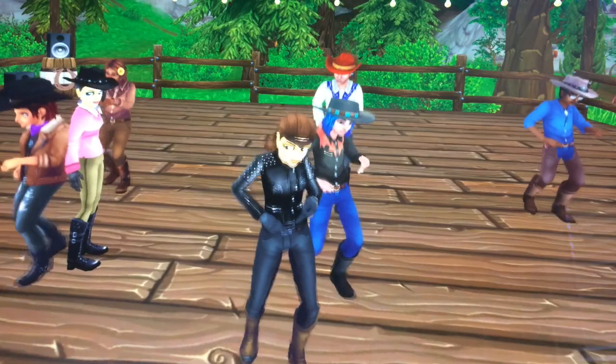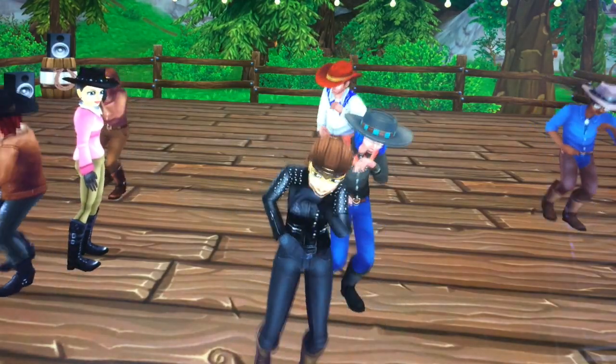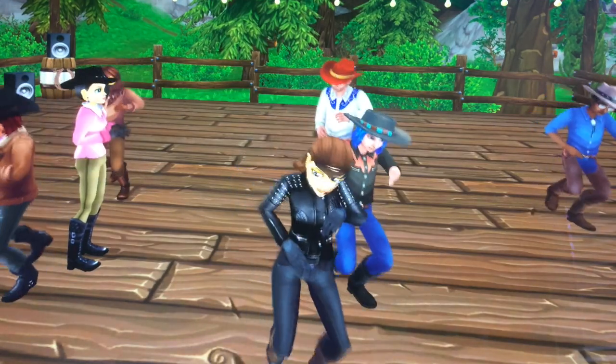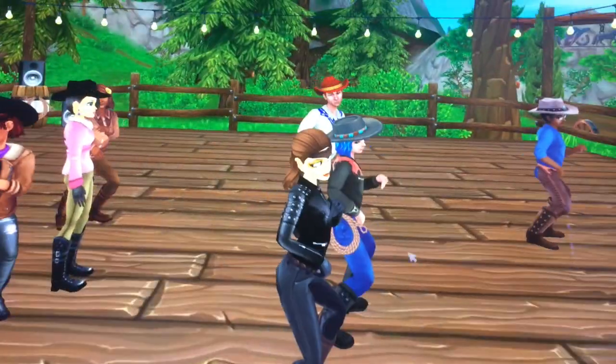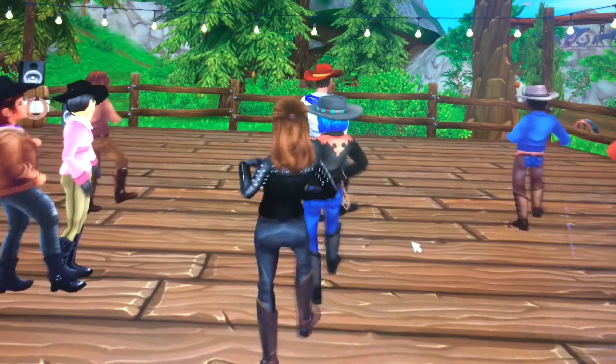And that's right, what you're seeing right now is Square Dancing in Starshine Ranch. They just came out with it, and it's so funny. It's just how the arms are out, it kind of reminds me of the chicken dance. But today we have some new updates and some missions to take care of.